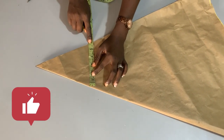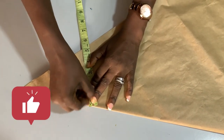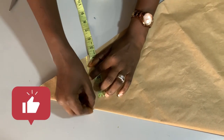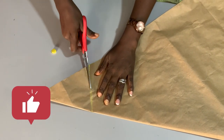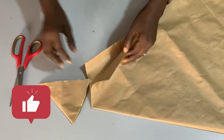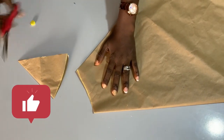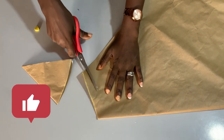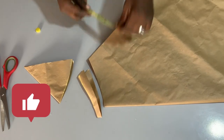This is 6 inches. This is, no, let me come up a little bit. So I have 5 here. This is 5 inches here. So I'm going to go ahead and cut it out. Now let me open it for you to see what I mean. So I think it's too small. So I come a little bit down. So now I have 6 inches on fold.